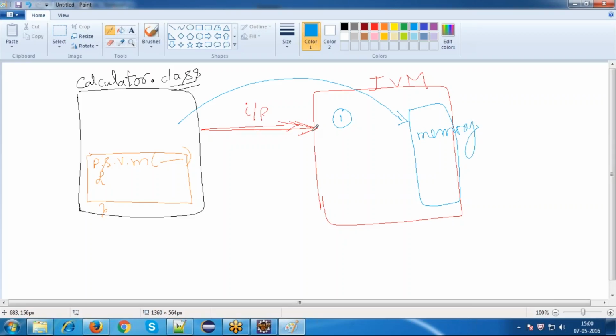Whenever we give a dot class file as an input to the JVM, the first thing JVM does is load this particular dot class file into its memory. As I explained in the first or second class, ultimately the JVM uses RAM memory.